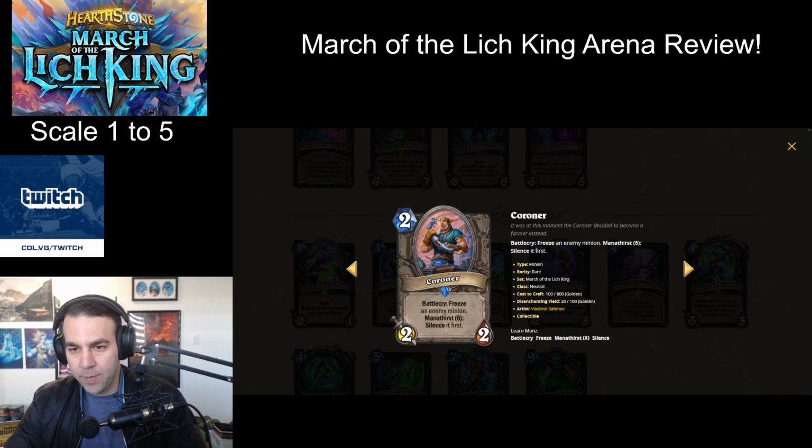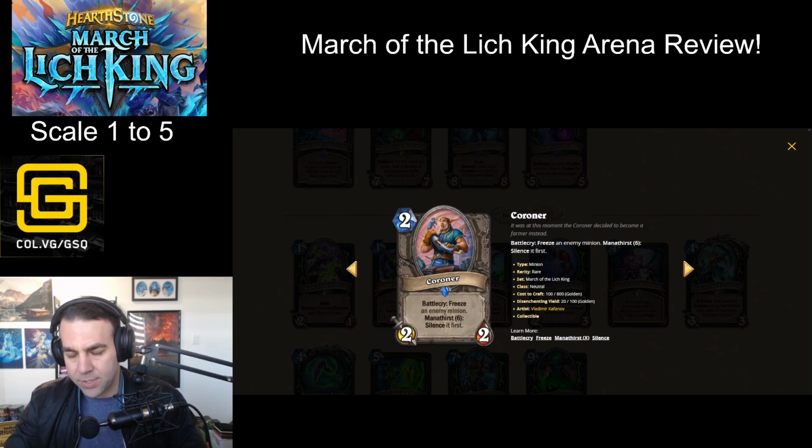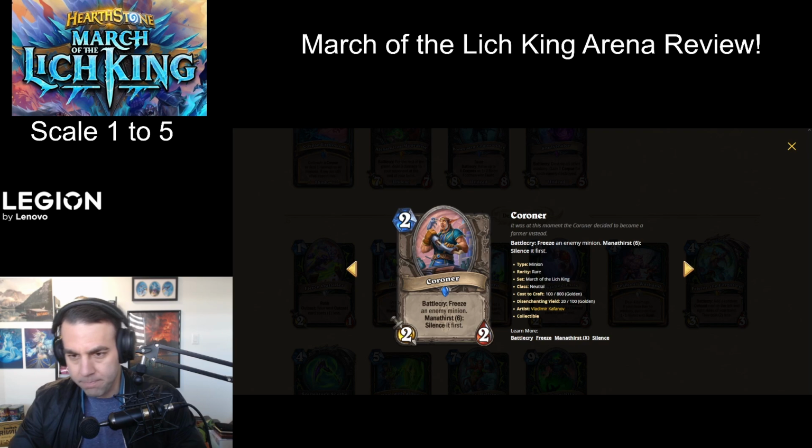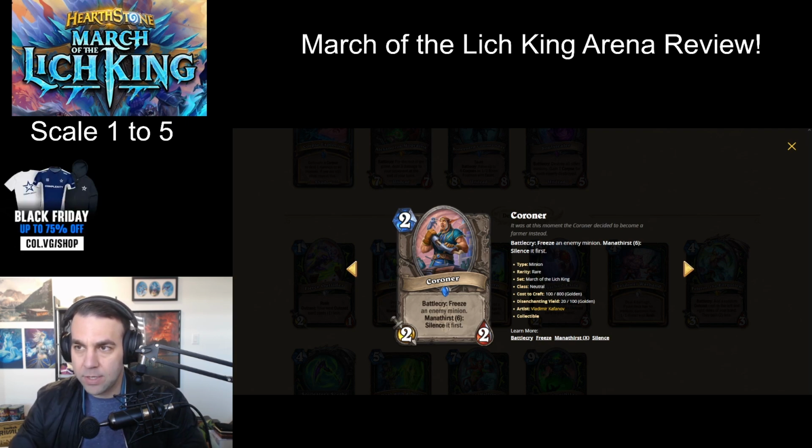Coroner. 2 mana 2/2. Battlecry, freeze an enemy minion. Mana thirst 6, silence it first. Okay, so we have this card without the mana thirst already. The Murloc card, right? What's the name of that card? 2 mana 2/2, just Battlecry freeze. Silence. It's a pretty decent silence, right? Yeah, Burlock. There we go. So it turns 6 onward, and that's oftentimes, honestly, when you want to play a silence.